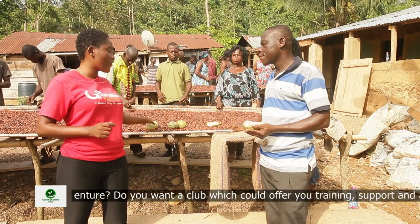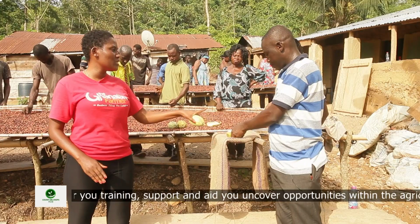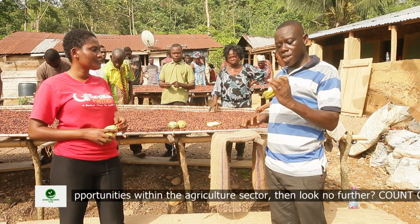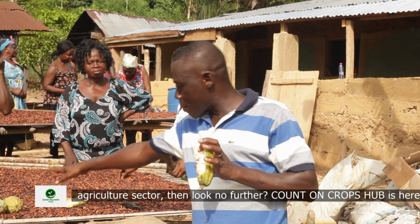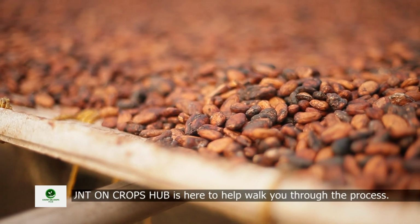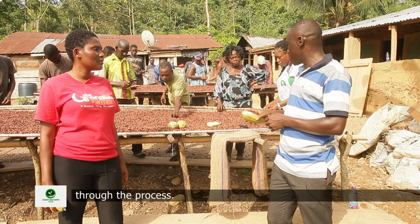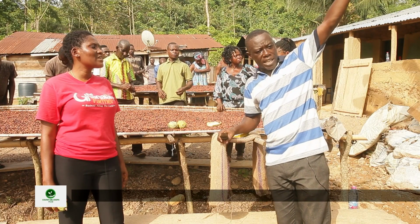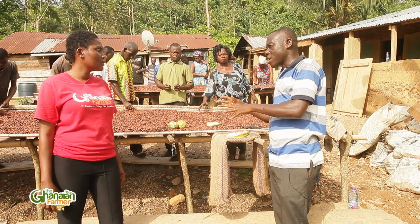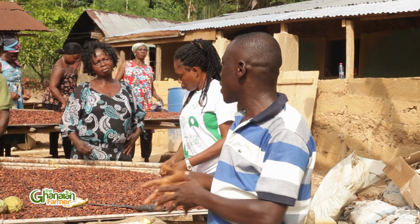So when you harvest the fresh cocoa from the trees, break it open and remove the fresh beans, how long do you keep it in the farm before moving it to the bed? As you see, the color of this is a bit different from what we have on the mat. After extracting it, you need to ferment it for 5 to 7 days in the farm. In the farm, you cut plantain leaves, spread them, put the beans on them, and then cover it. After 7 days, you bring it from the farm to where we are having it over here.